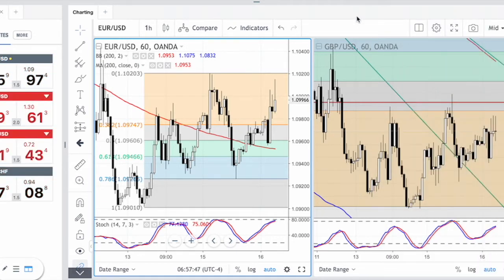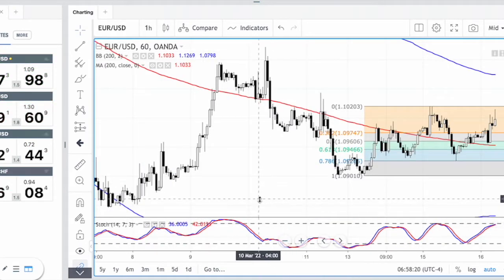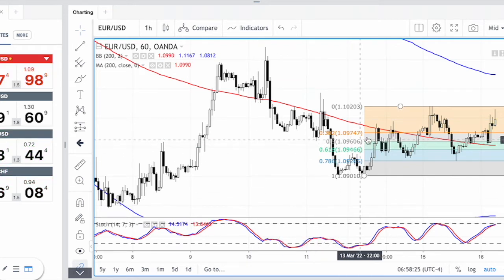So just having a look at what's going on after that, we've really only had one big move today so far. That was a couple of hours ago. That was that big move up on the euro and the pound. Well, not so much the pound, but more so the euro. And we're still at more or less where I closed my trade. So we haven't gone up. We did peak up a little bit shortly after that last update, and it's just fallen back down again. Same with the pound, just a little spike higher, but not much. If you look at the euro, really, I have to say it looks like it might be running out of gas for an upward movement, and it might even be worth considering a short trade.